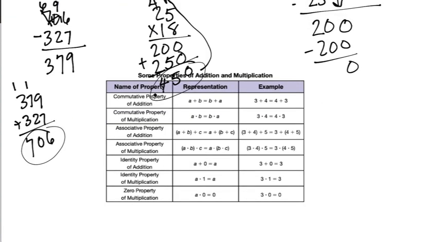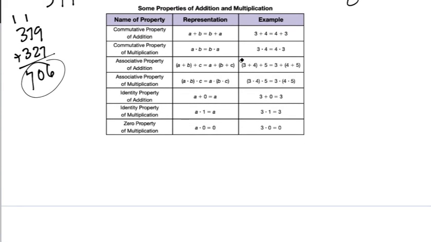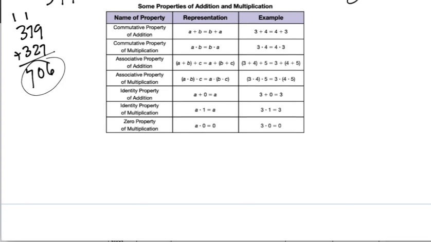I'm going to erase some of this so we can see this chart a little better. So as we look at this chart, we have a couple of properties that you may want to spend some time looking at, and I will talk to you about these. Okay, I know this is not fascinating stuff, and I know some of it you're like, I already know it, but mathematically, we like to get the terminology right. And so mathematicians have lots of concepts that we like to name and be clear about.